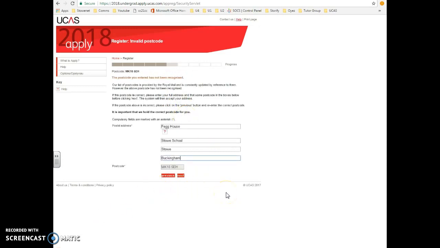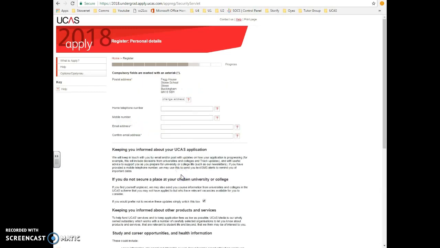So there you go. Now, if you're a day pupil, you might choose to use your postal address, but I would urge that we keep it all simple and that we have all postal addresses going through the school. So there we go. Obviously, Feg House, you can change that to your own thing. Now, this is the opportunity for you to start to put in your personal details. I'm going to, again, pause this, fill this in, because it's not really a spectator sport. So there we go. I've put in some numbers there.